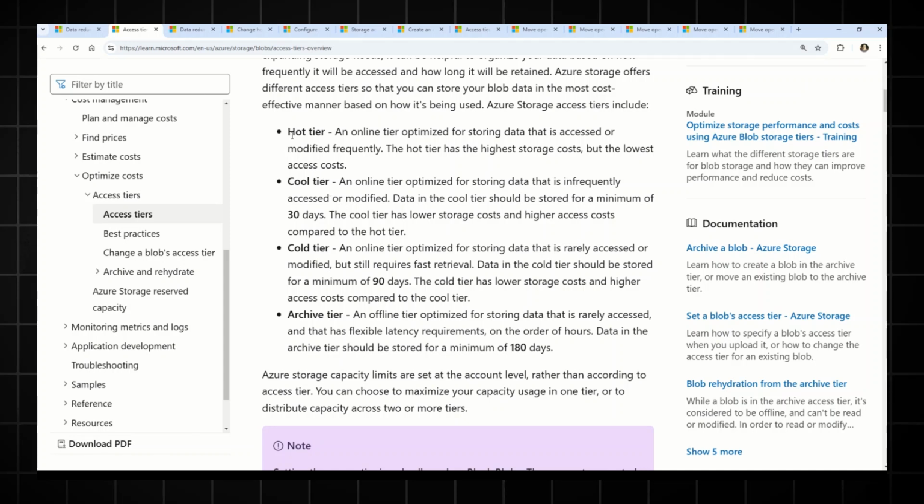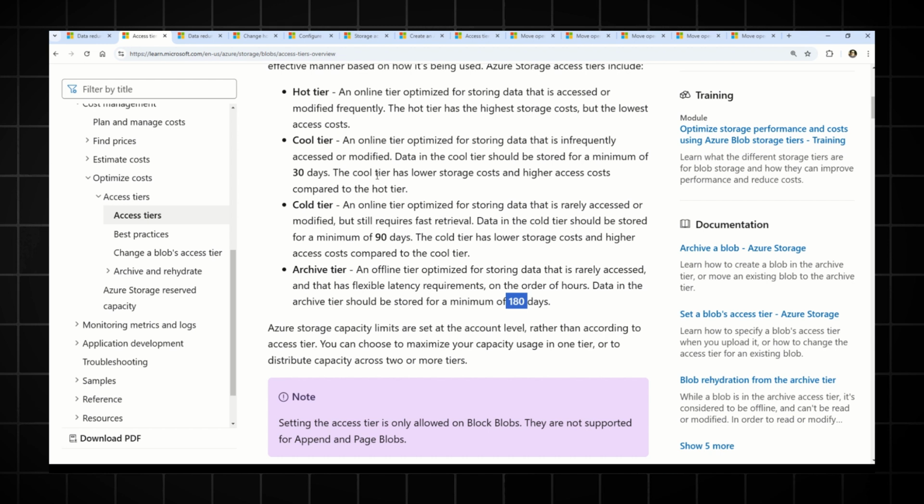So here you have to jump on to this section. You can understand all about hot tier, cold tier, archive tier, and the number of days that you want to store the data inside these kinds of access tiers to optimally use the cost. And friends, it's quite logical to understand that as the access tier moves from hot to cold to archive, the cost of the storage is decreasing. However, you have to understand that when the storage tiers are moving from hot to archive, then that data should always be infrequently or rarely accessed.